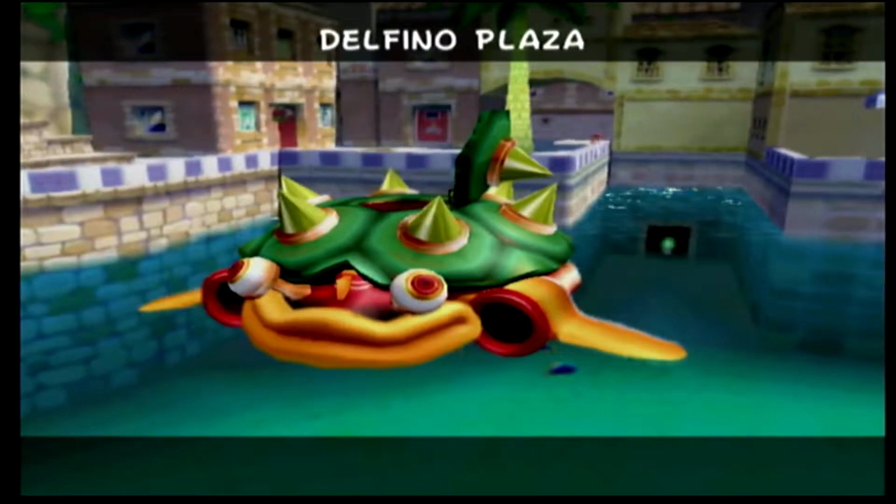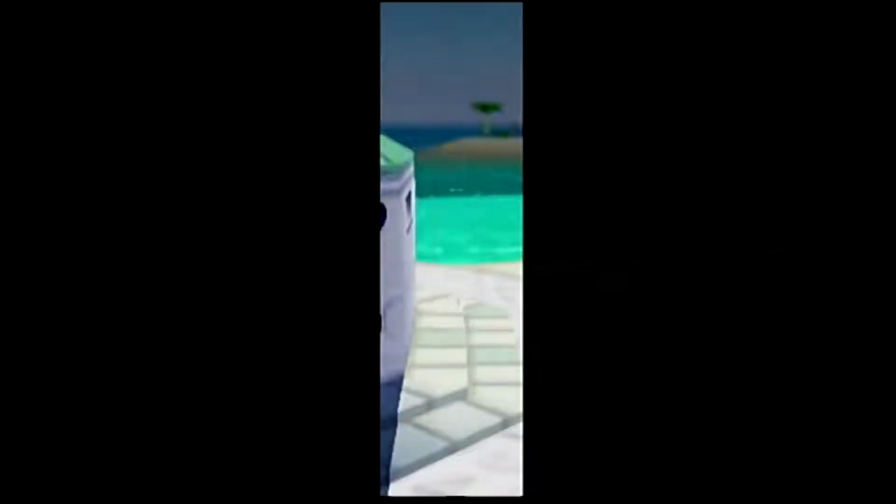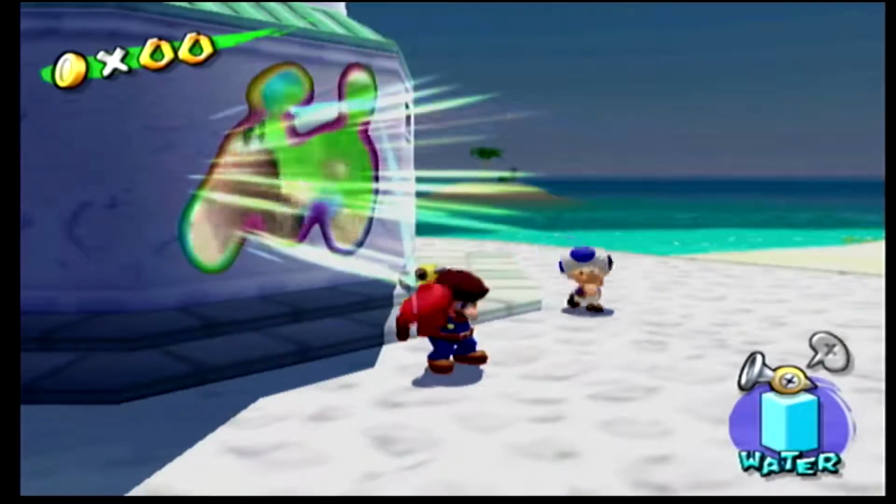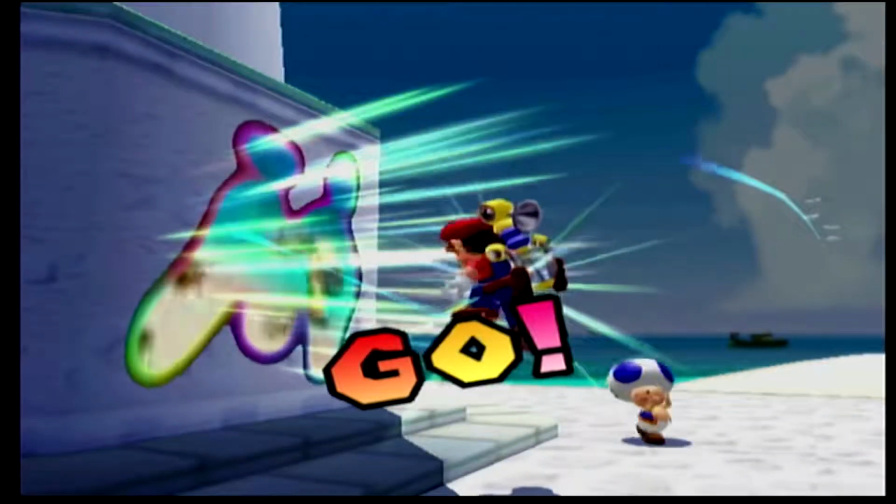Anyways, now, another shine sprite gone, and that one took a little longer than some of the others, actually. Surprisingly, I did not expect that to take that long, but it did. I don't know, it's probably just the fish. That's probably it, honestly. Anyways, we'll go back to Gelato Beach.